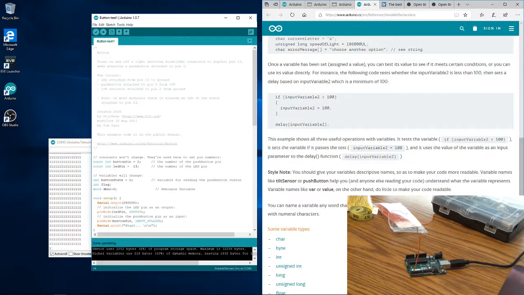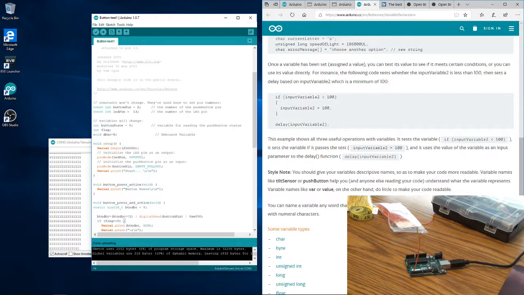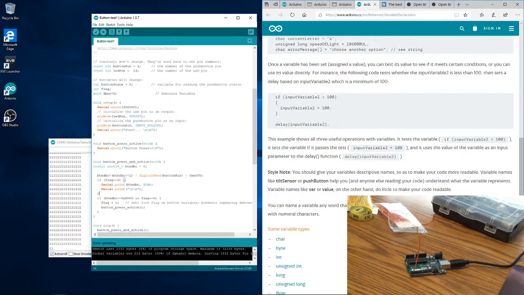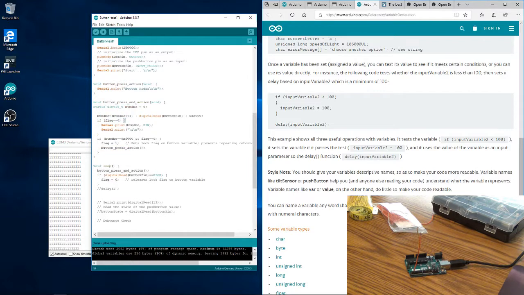Here's my program, which I took the basic button program and modified it. I've got a bunch of REM statements down here that I'm not using. That was my original setup to get the button working before I modified it.